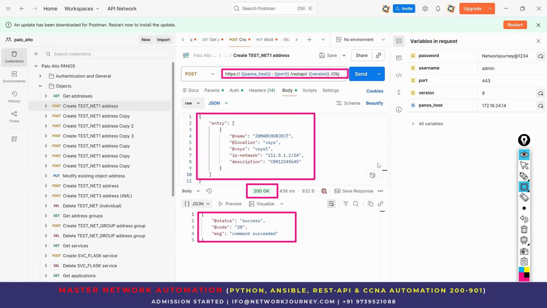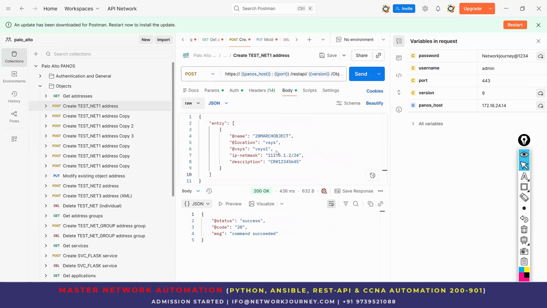So this is my URL. This is called payload. Okay, what is this? This is payload. Payload is nothing but your config block. You can call it body or payload. This is the REST API call. This is the output message. These are called API collections, like your bookmarks. And these are the variables. You can just change the Palo Alto IP, username, credentials. It's all graphical. And the payload is written in JSON format, a subset of JavaScript.